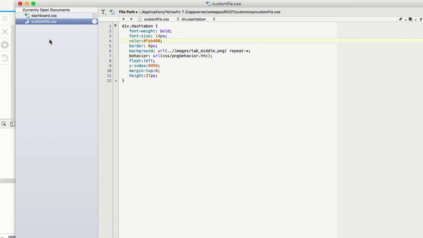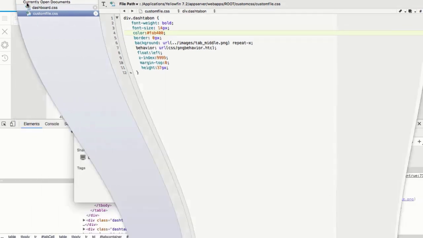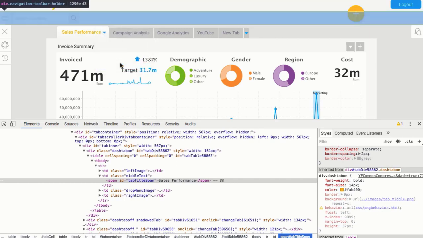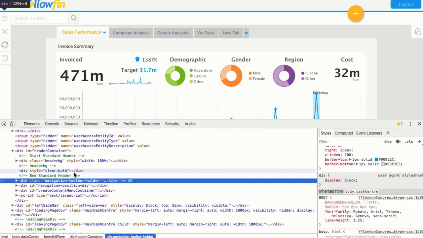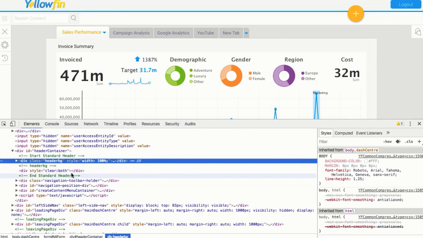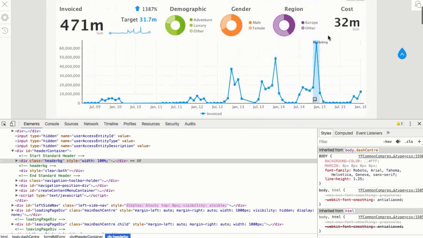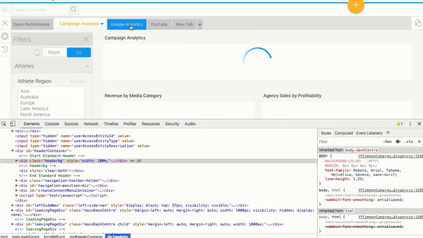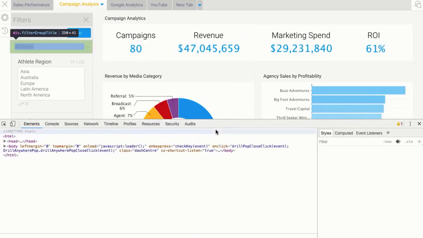You only need one custom CSS spreadsheet. Whenever you find something else that you want to change, you would come in and change it there. So, for example, what about this blue line? Actually, the blue line's part of the header, so you wouldn't need to style that. I'm just trying to think of something else we might want to style.